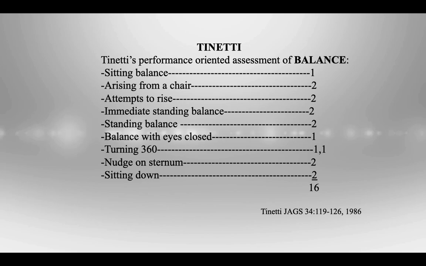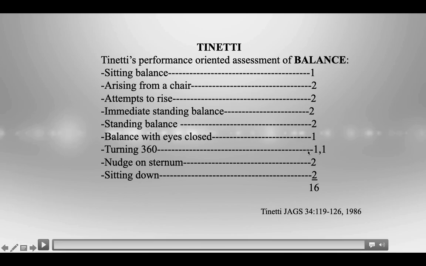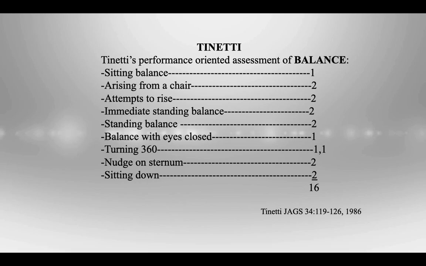So basically, nudge on sternum means you have to gently nudge on the sternum, and then you have to see how the patient responds. It's not just hitting. आपने आगे से थोड़ा सा उसको हल्का सा धक्का दिया, and you have to see, is he able to balance himself or not? You just gave one slight nudge on the sternum, and then you are seeing whether the patient's balance got disturbed or not, because sternum is basically a part of the midline of your body.